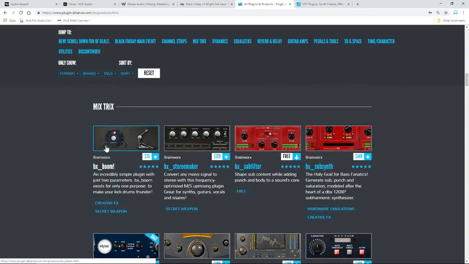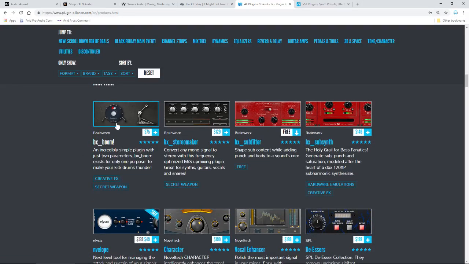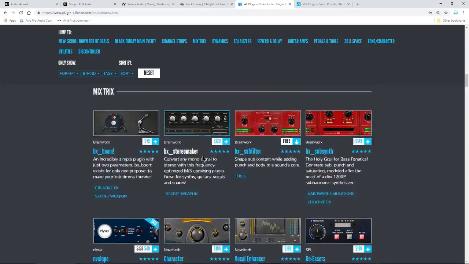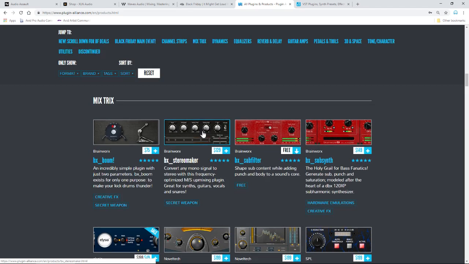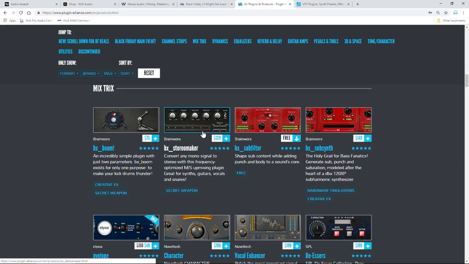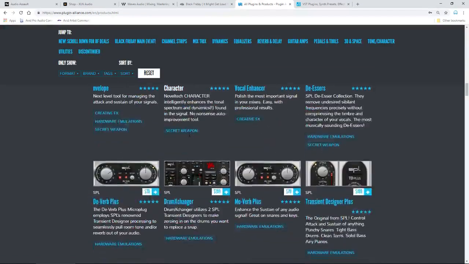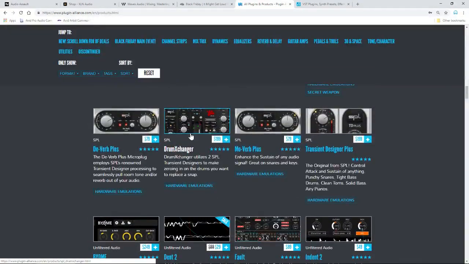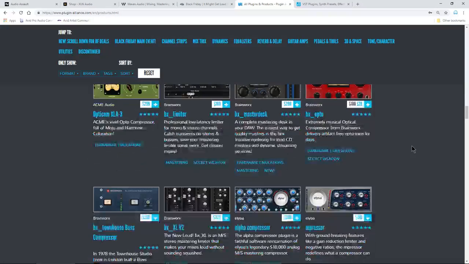Let's see. Well, Boom's not on sale. That's way too much. Do not buy this for $75. It's not worth $75. I think I got it for like $5 at one point. It's a cool plugin, but it ain't worth $75. Stereo Maker, I wish they would have this one on sale. I have this one. I use it all the time. $129 just for this. I mean, it's cool, but it will be on sale eventually. If you ever see it on sale for $30, pick this one up because you will use it all the time. Drum Exchanger, that's pretty cool. $199. Not worth $199, but it is worth $50 if it goes on sale later on here.